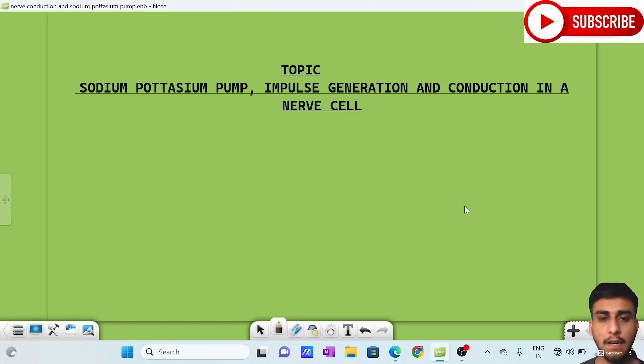So in this lecture, we will deal with a small portion of that chapter, which is nerve impulse conduction and generation, which is actually the result of changes in the sodium potassium pump. First we will study the sodium potassium pump, and then we will go to the mechanism of how a nerve is excited and how a nerve carries a signal. So what is actually a signal, right?